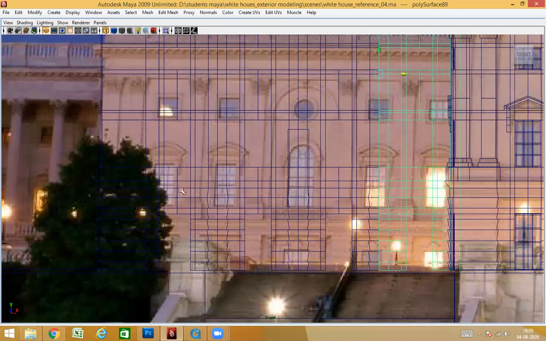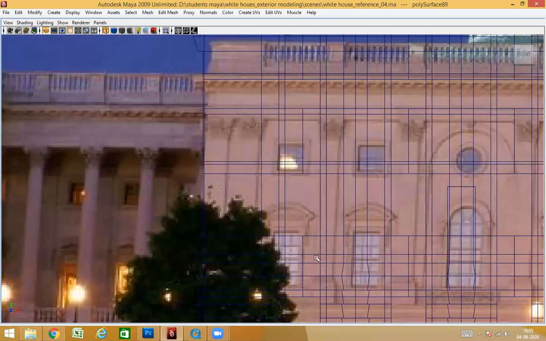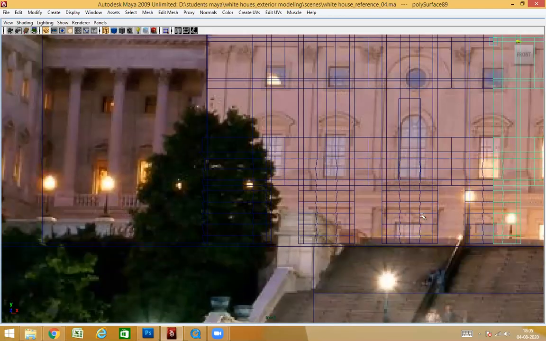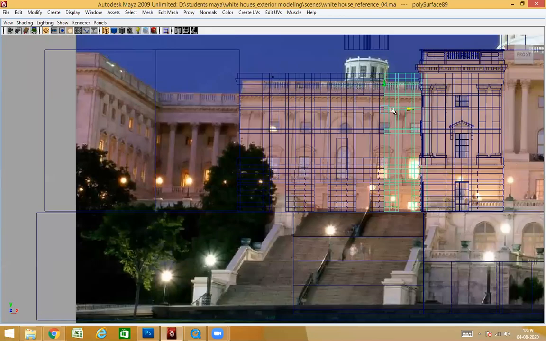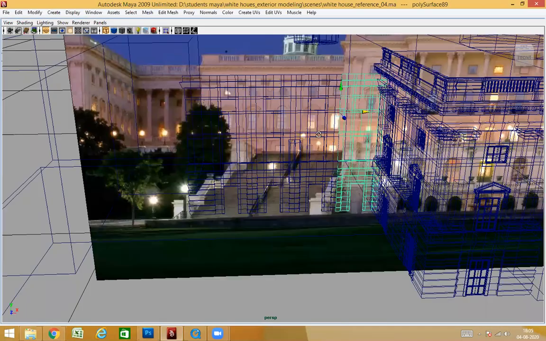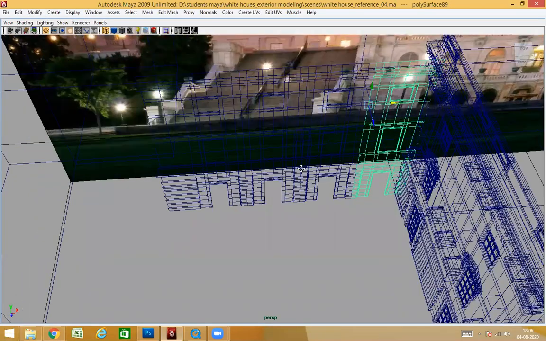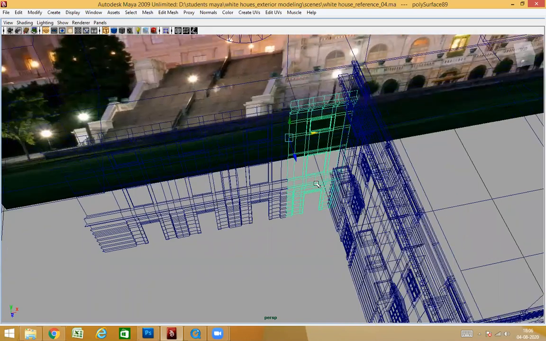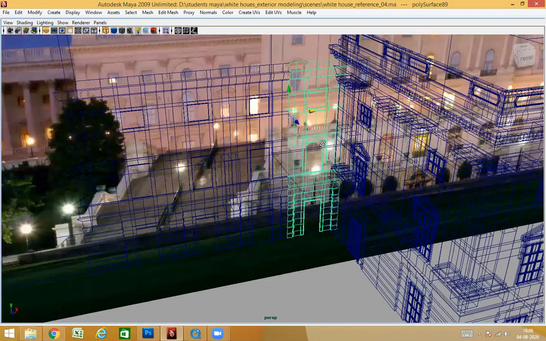Now press 4 and just have a look once. And we need one more. So I'll take one more. Control, I'll just check once.